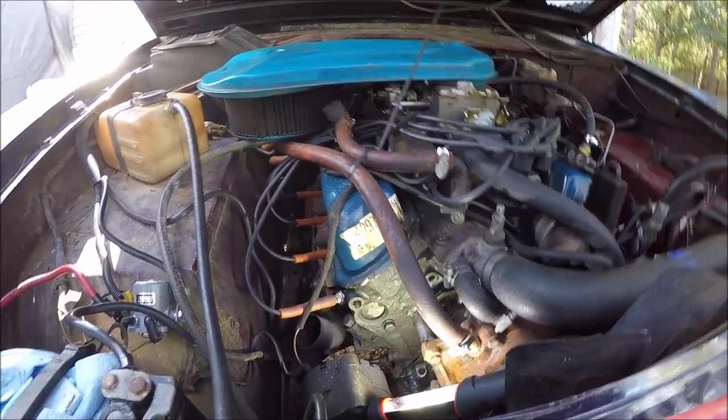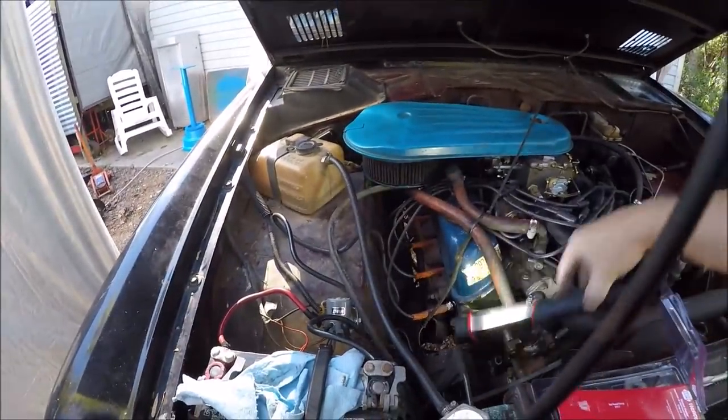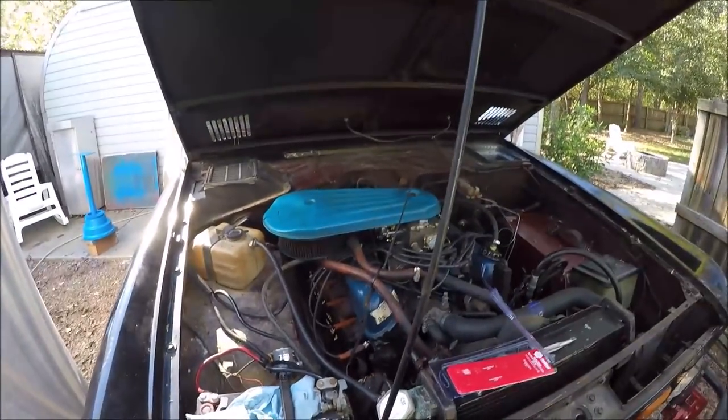But the weather is nice. It is a beautiful fall day. It's like 68 degrees out. So good day to get this Bronco wrapped up.